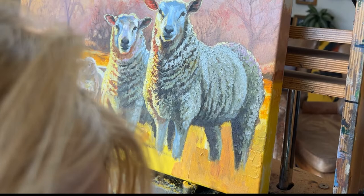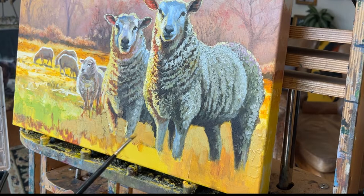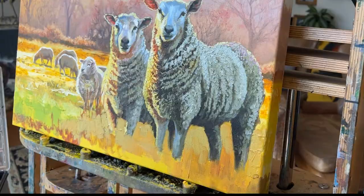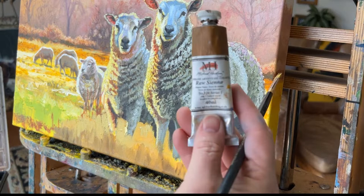Now to work on the actual foreground grass. I want to get that same type of texture in there, but I need to deepen this color up a little bit. And this has got wax in it. Another thing that's really cool about cold wax is that it allows you to carve, almost like a sculpture. You can carve into it and create even more texture, not necessarily by adding more paint.